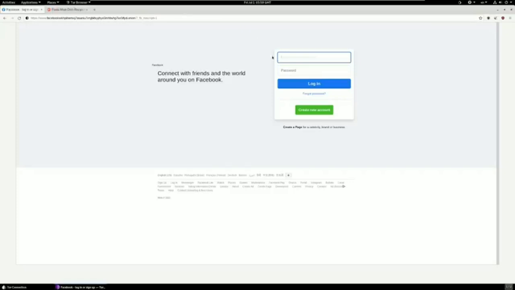And I'm only using Facebook as an example here. I am not a Facebook advocate. I think Facebook's privacy rules and standards are subpar, and I know that the majority of the world uses it, so this is a great example. But if you are concerned with privacy, Facebook is something to consider getting rid of as well.